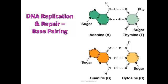Let's review base pairing in DNA. Adenine, or A, always hydrogen bonds or base pairs with thymine, or T. Guanine, or G, always base pairs with cytosine, or C. As you can see, A and T form 2 hydrogen bonds. G and C form 3 hydrogen bonds. If G tried to bond with either A or T, it would be awkward, since you can't form 2.5 hydrogen bonds. If G tried to bond with A, the strands would be further apart than when it bonds with C, making a bump in the line of the sugar phosphate backbone.